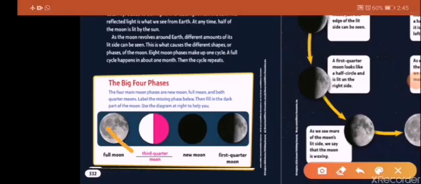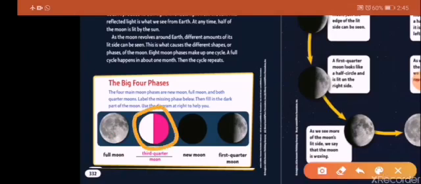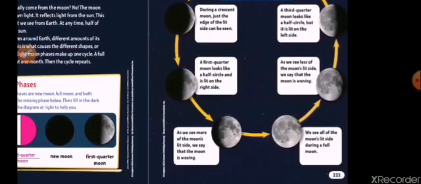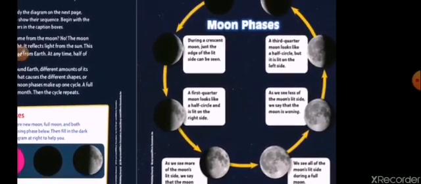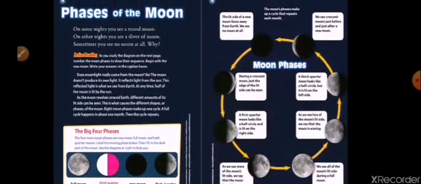So please make sure that you write it inside your book, and also make sure that you draw the picture for the third quarter moon. It will be bright from this side and dark from this side. Okay? The next page, on page 333. This is the 8 moon phases that we say. We want to complete the cycle and say from which moon phase it will start and end with which one.